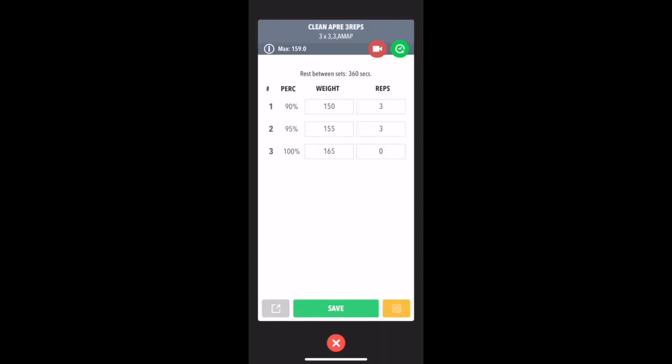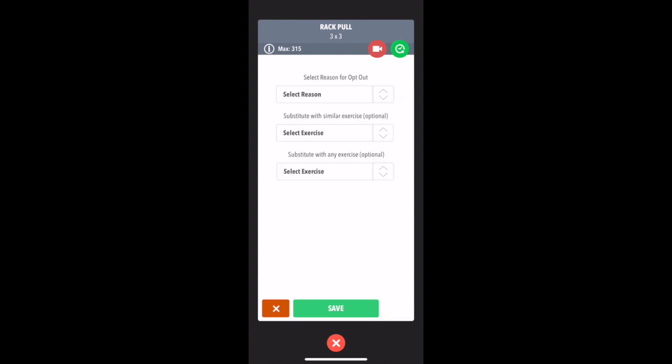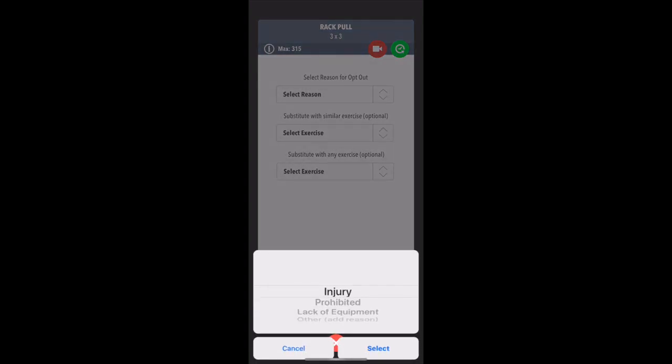The other thing on the side here with the little gray button, it's going to allow me to, and it won't let me do it for this one. It'll do here, so it's a brown button. So it'll give me the ability to say, yep, I'm injured, I can't do it. So there's a reason why I can't do it. Maybe prohibited.